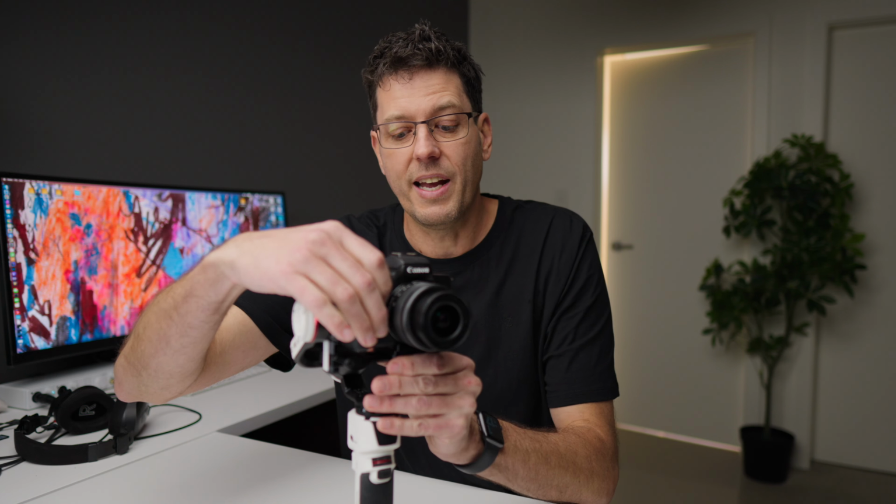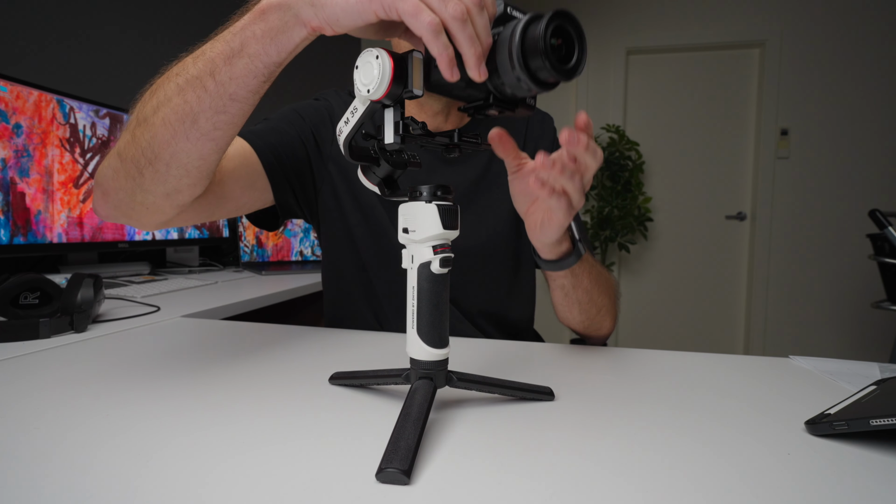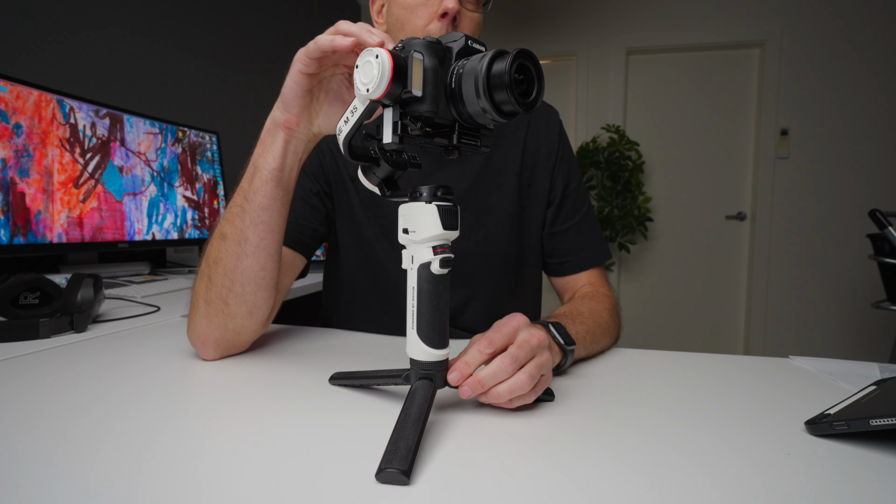Also, I might want to just take it off and shoot handheld. I don't want to walk around with the gimbal all day. I've got the gimbal like this, I go along, I shoot handheld, I put it back on, and it's balanced. That is not always the case for most gimbals.